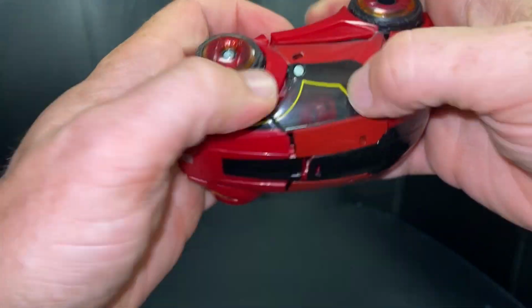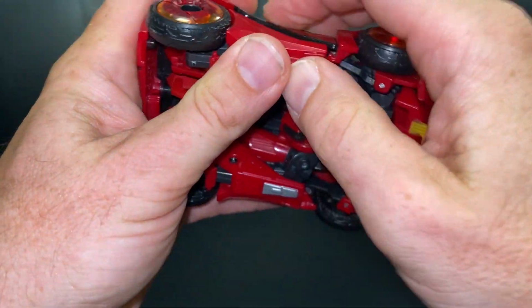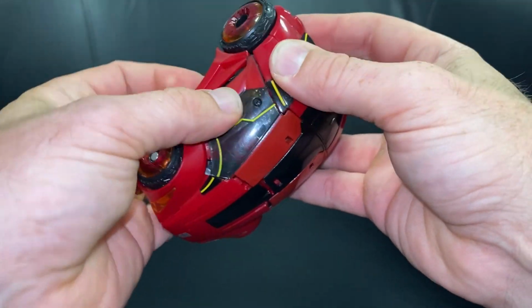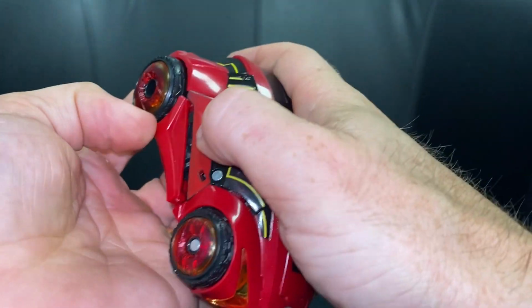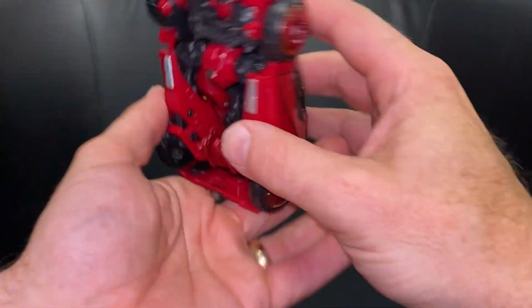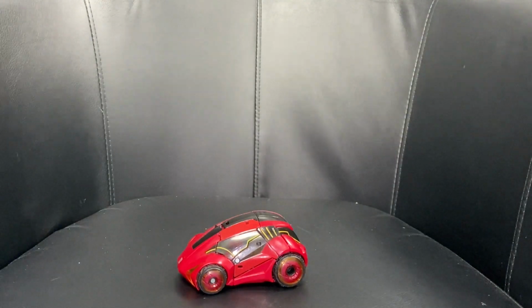Click them all together. And to be honest with this one, I always get one side that doesn't fully go in. So I'm going to try my best just for a few more seconds. If it doesn't go though, you've got the general gist, and maybe it's just mine. And line the tab up. There is a tab cut out here. Let's see, is it going to pop in? There it is. You can see it's trying to line up. Slide it forwards, bring it over, and pop it in. There we go. There was the click. There it is. Quite awkward, but that's the transformation from robot to Cybertronian vehicle.